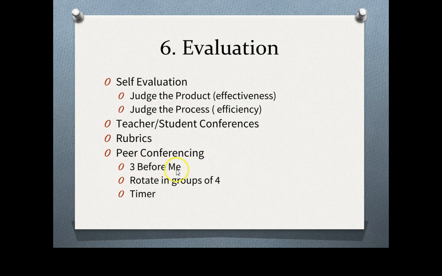One of the things about the 3 before me, I usually assign the students someone. We may have the roster posted on the library wall, and they have to find the 3 people under their name. Otherwise, it turns into a popularity contest, and that happened a lot at middle school, junior high.